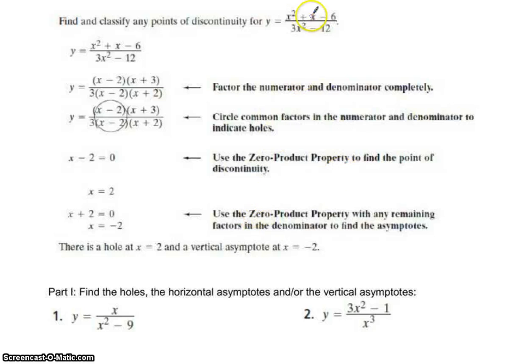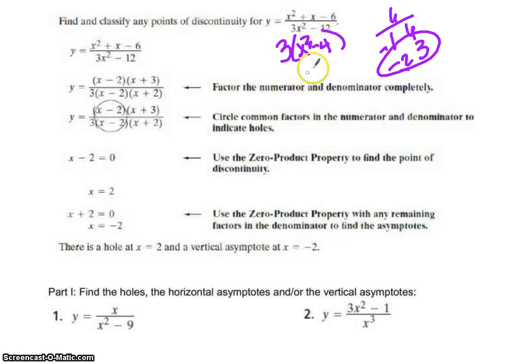First thing is factor. So on the top, we found the factors of 6, 1 and 6, 2 and 3. Signs are different. The largest is positive. It has to equal 1. So the top became x minus 2 and x plus 3. On the bottom, they both divide by 3. Pull that out, and it leaves you x squared minus 4. Difference of squares, so it becomes 3 times x minus 2 and x plus 2, which is what they have written on the bottom. Then you have to go find anything that's in both the top and the bottom.